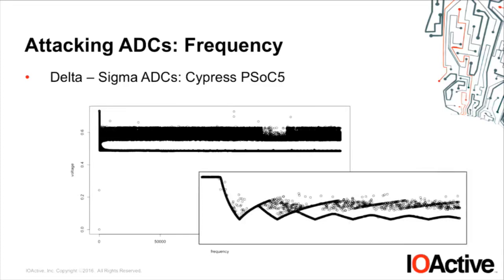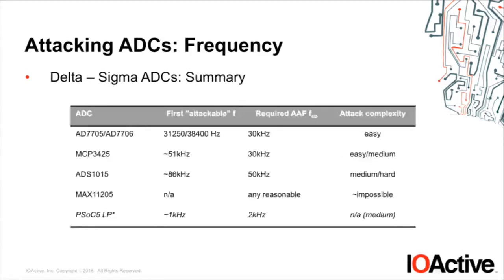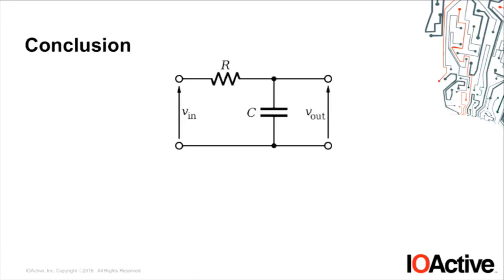But this is a magnification again of the beginning. So this is the weird looking output you get, and this is a summary table of how easy, complicated, or impossible it is to fool the system using these ADCs. And as a final thought, the recommendation here is always to validate your input, the same way we do with web browsers and mobile apps. Anything that gets an input from the outside should be validated.